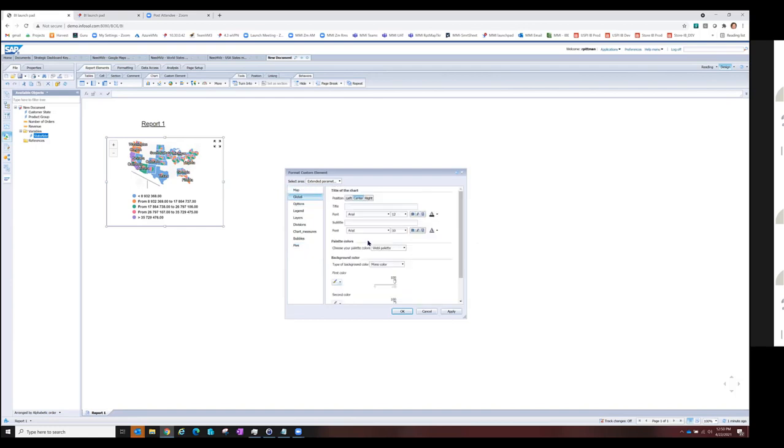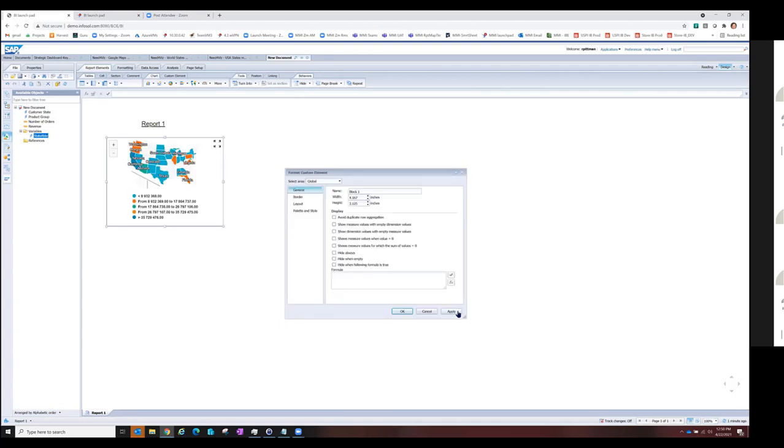Map. It uses the out-of-the-box Webby palette, but they have some additional palettes that we can use in here as well. So you could explore some of those as well. I'll say okay.